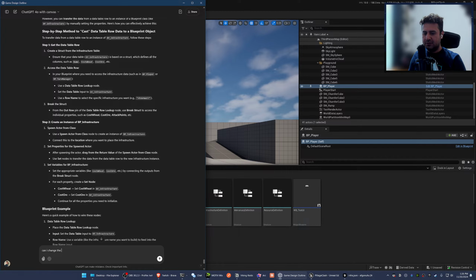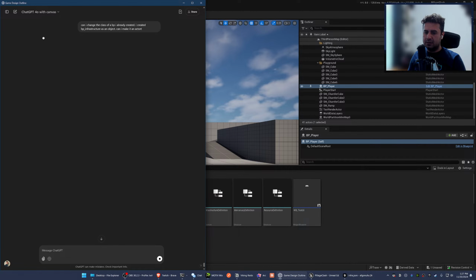Can I change the class of a BP I already created? I created BP infrastructure as an object. Can I make it an actor, whatever?